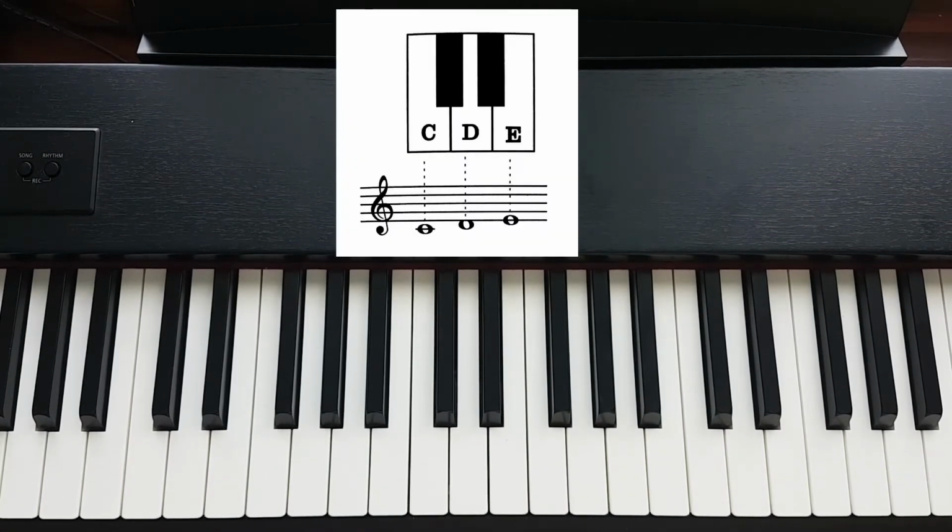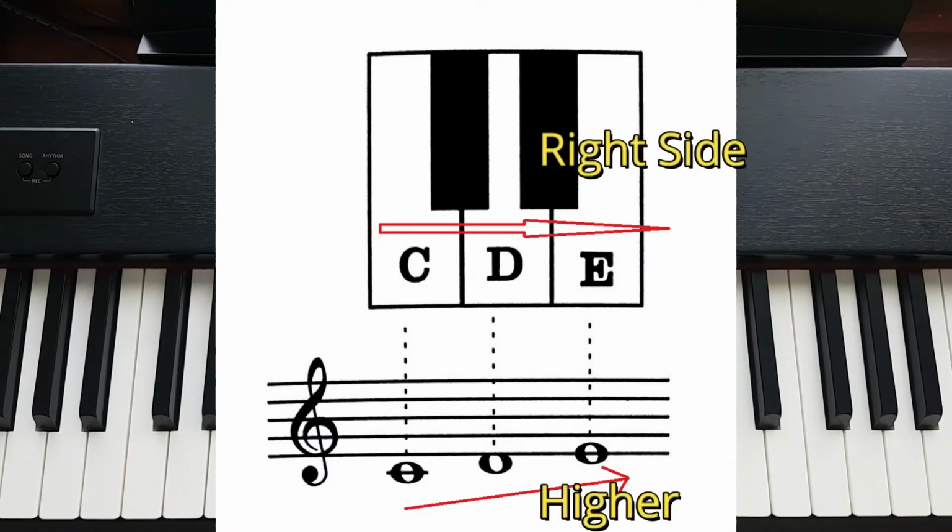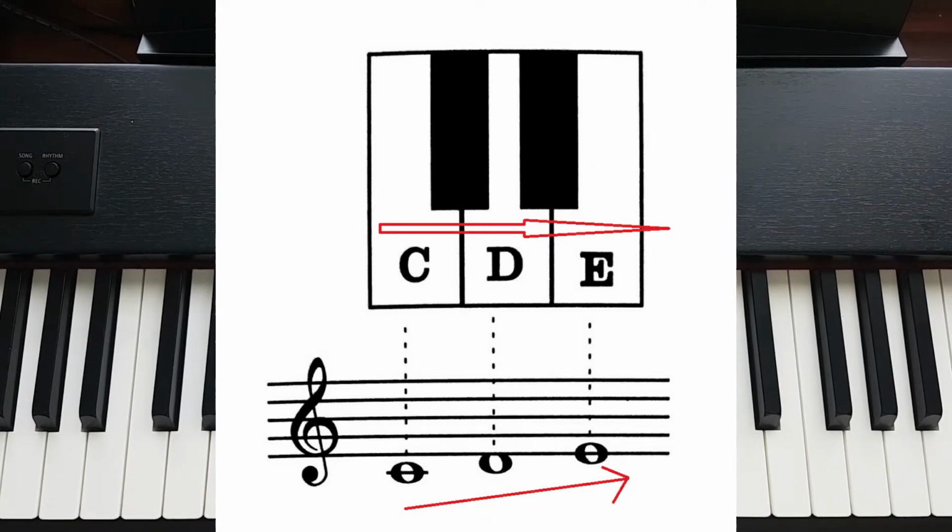Let's move on to the next two notes. D and E. You may notice as the notes move higher on the staff, the keys on the piano move towards the right hand side.